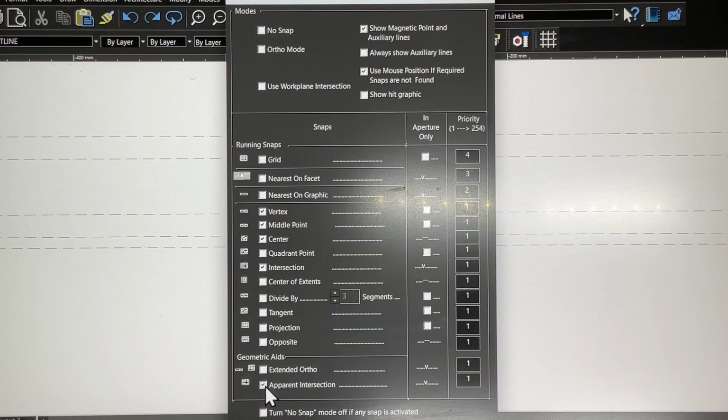Come down to the bottom over here where it says apparent intersection. So all of those little ones have been ticked: apparent intersection, intersection, center, middle point, vertex, use mouse position if required, and show magnetic point and auxiliary lines. Nothing else should be ticked, just leave it like that and press OK.